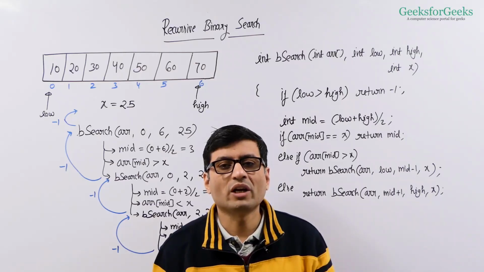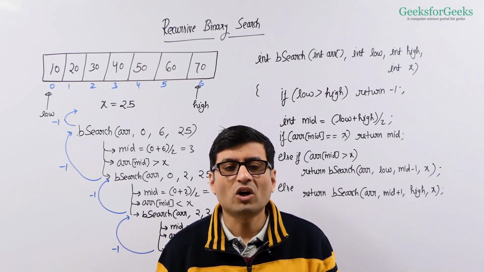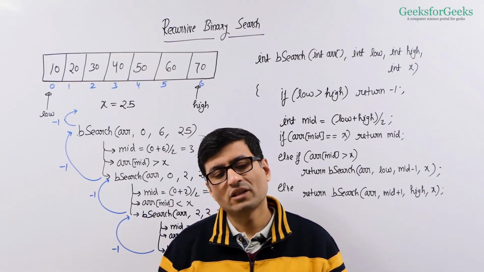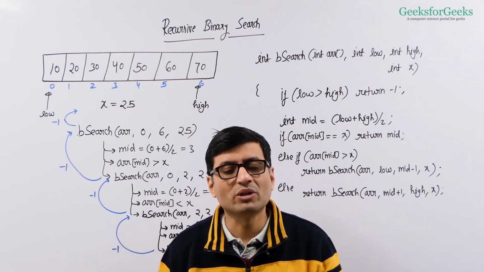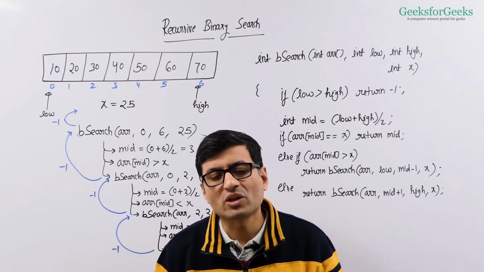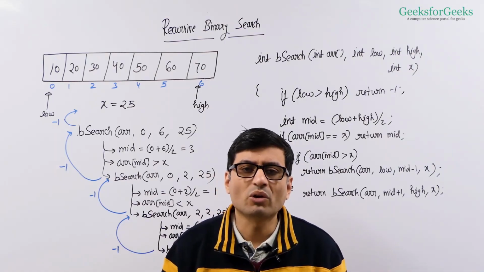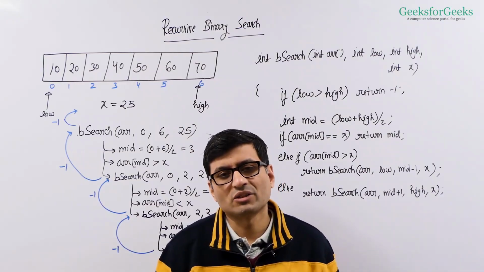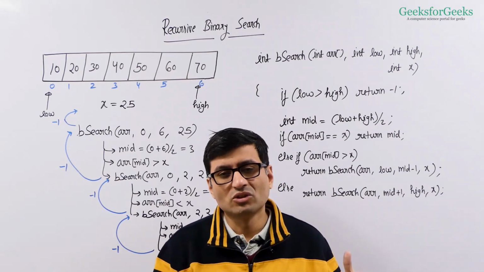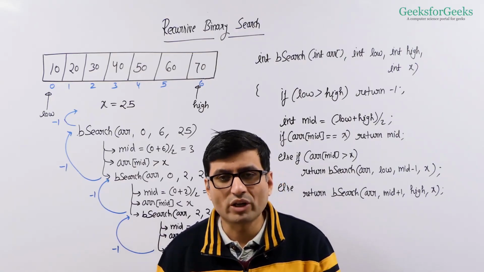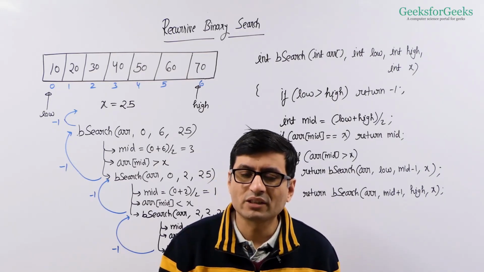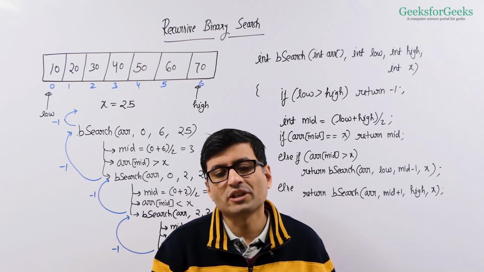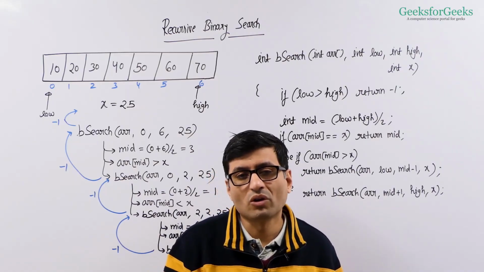In general, when you have n sized array, how many recursive calls you will have? You will have big O of log n recursive calls. So how many elements you will have in the recursion call stack? Big O of log n. So auxiliary space required for recursive binary search is big O of log n. So we can see that iterative is definitely better than recursive binary search. Iterative does not involve extra function call overhead, requires big O of one extra space. Recursive function requires extra overhead for the recursive function calls and requires big O of log n extra space.